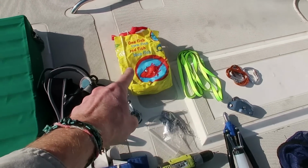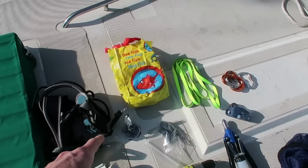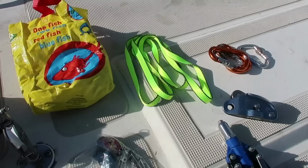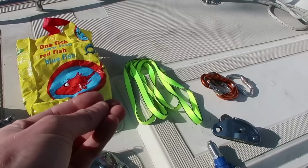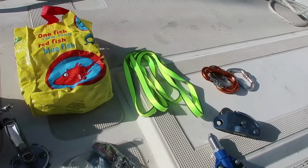Alright, so the redfish, bluefish, whatever that is, is our drop bag. So if I need something brought up from the bottom, I can lower this down and they can load it in there and send it back up to me. This is a piece of webbing that I can use to wrap around the mast to pull myself towards the mast better. I haven't actually used that before, but perhaps I'll put it to use on this trip.